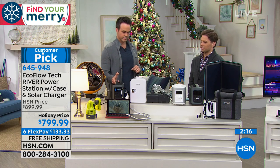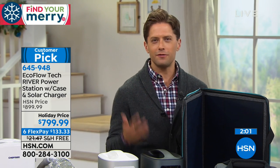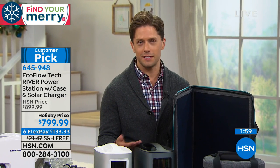Not to mention those gas generators, I mean, we had to lay cat litter down underneath it to stop the leaking, spreading across the garage. They can't go inside, and after Hurricane Irma, it was so hot here. The last thing anybody wants to be doing is fiddling with a gas generator outside. So there's convenience, there's portability, there's comfort, there's ease of use.